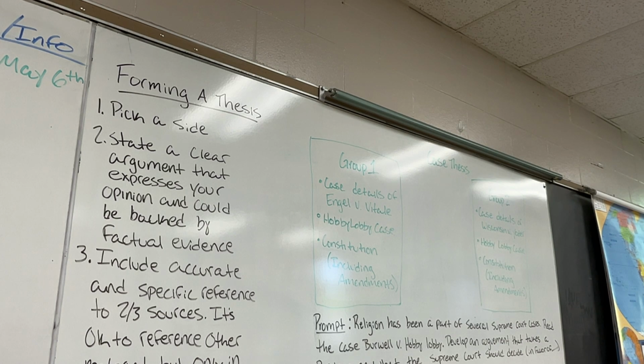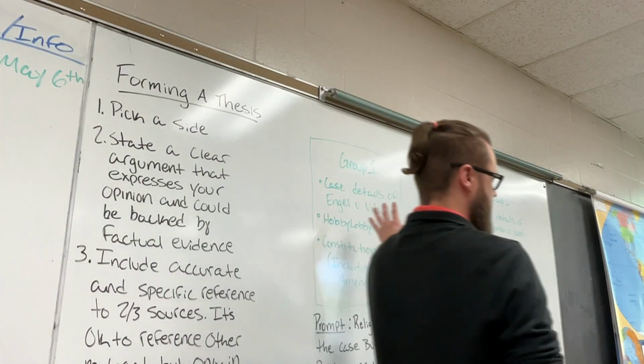So are we writing the whole thing or just the thesis? Just to clarify, you'll write your thesis. Once you've got a thesis, I'll take a look at it and then you'll write out how you would argue this case. We don't have to write an actual essay? A brief one, just like a paragraph. Go through and tell me your main arguments to back this up. What part of the case gives you the evidence to side with your argument? What part of the Constitution does?